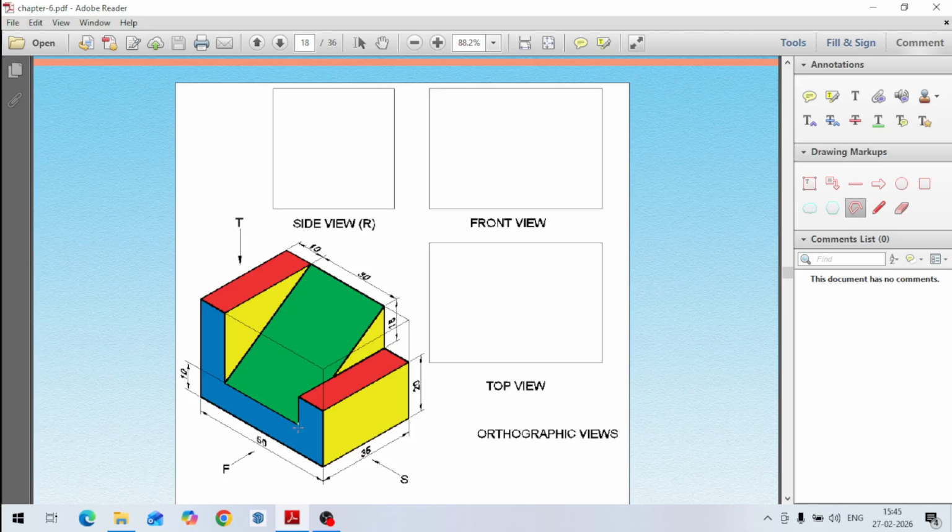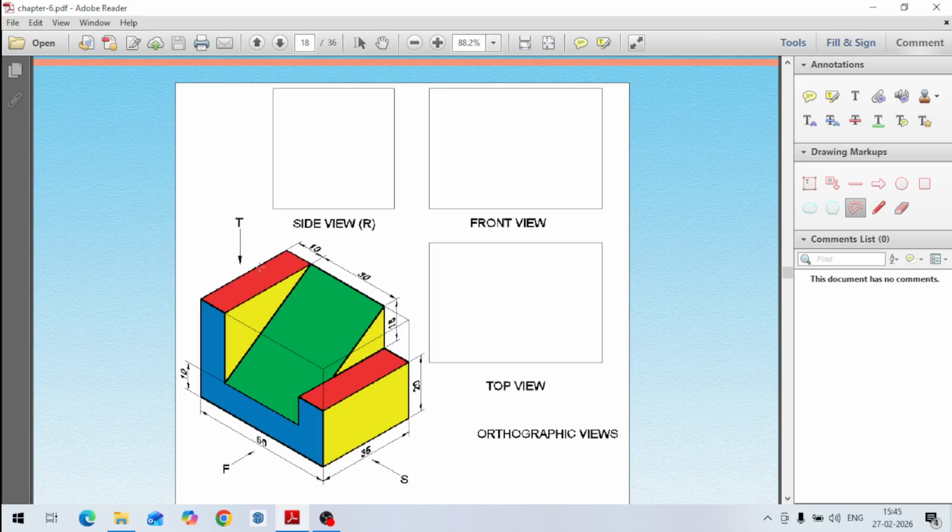This blue color face is visible in the front view. In the top view, this red color area, this area and this area, are visible.